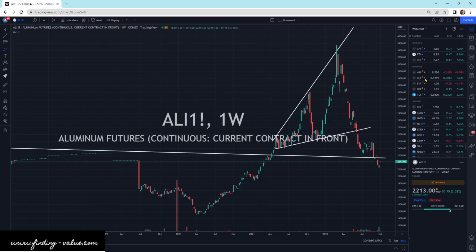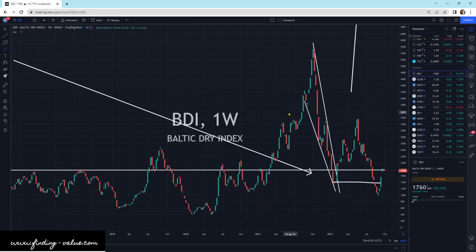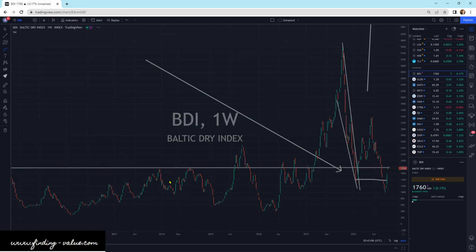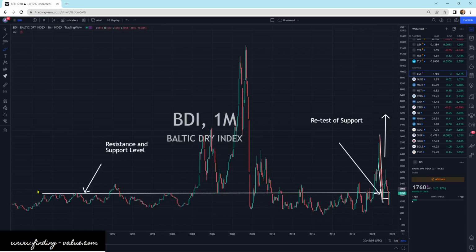Looking at Baltic Dry Index, basically right at that support resistance line that we've got. This is a very strong support resistance line running all the way through here. Once we get above it, and I think we will, we've got a breakout, a backtest, and I think we'll get a run out of this thing. I think it's coming. And the overall dry bulk shipping area looks very good.